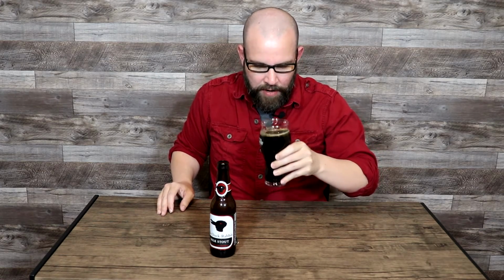Okay, now right away, this smells completely different than the Neapolitan stout, as you would expect. There's no vanilla, strawberry, chocolate in this one. This is just a base milk stout. The aroma is not anywhere near as pungent as it was on the Saugatuck, but when you do get in there and you breathe in deeply, what you get are the malts, and it smells like deep, richly roasted malts as you'd expect in a stout.